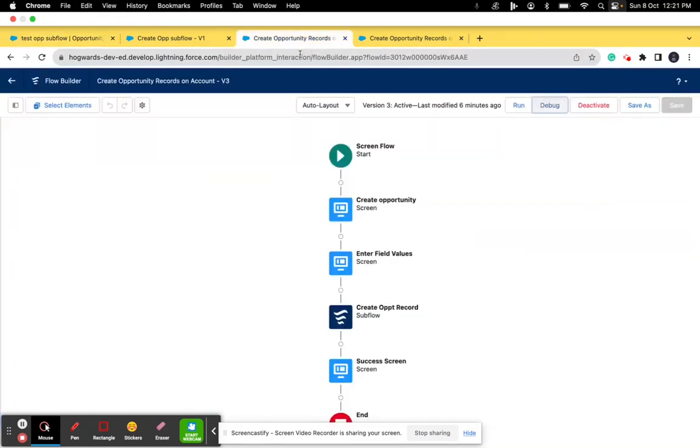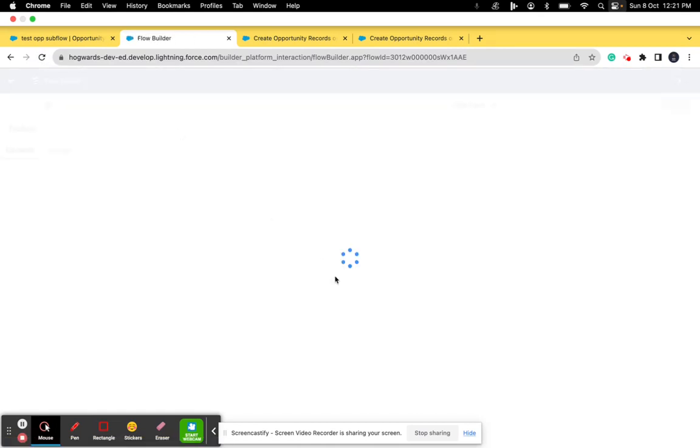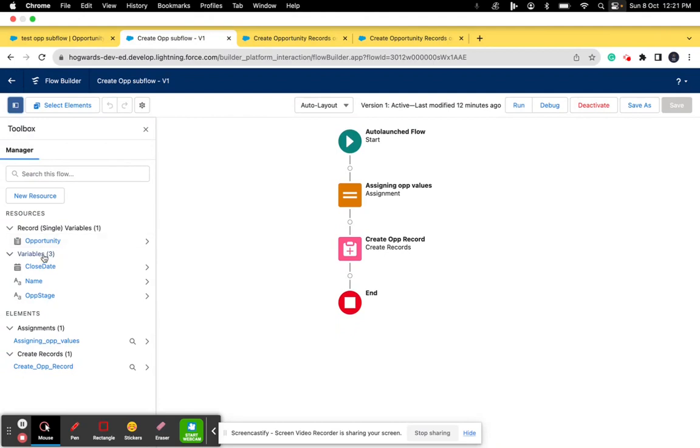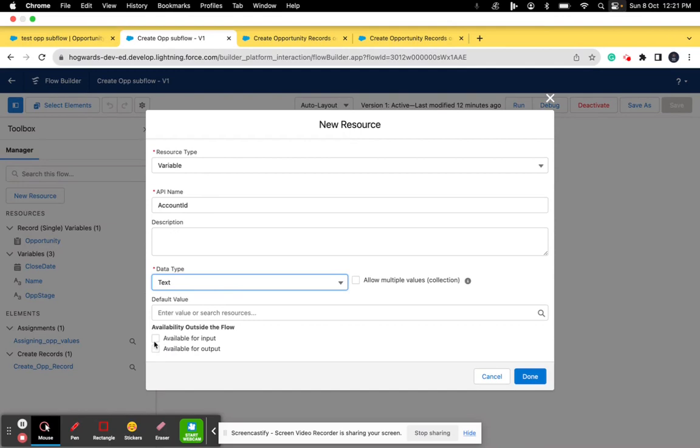So now what we need to do is go to this flow, and we need to accept the account ID field as well. New resource variable, account ID, data type is text, available for input.